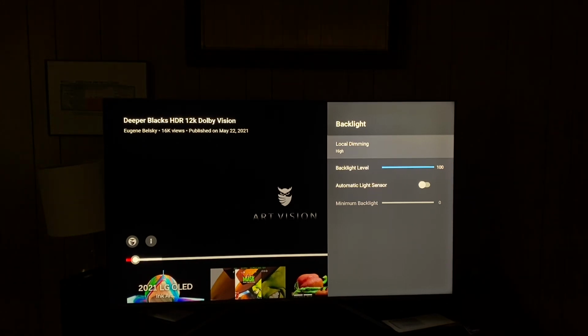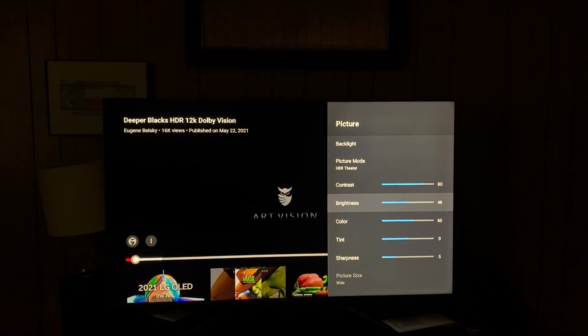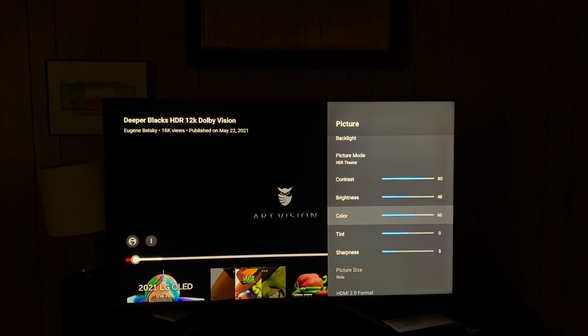So I just want you guys to pay attention to this video as I roll this HDR clip. So obviously we're in HDR theater mode here. So contrast is 80. Brightness is at 48, and the reason I have my brightness so low is because anything above 53 brightness will start to create this filmic haze on the image. So I try to mitigate that, and I have my brightness at 48 to get the inky blacks, and obviously the local dimming is at high. Color is at 60.